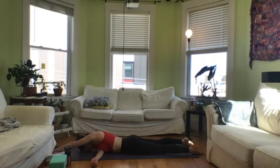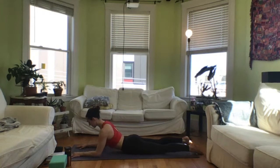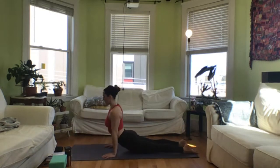Crawl those left fingertips forwards. Try to soften your jaw. Crawl the left fingertips back, peel the right arm out from underneath you. Take your hands under your low ribs, slide them back. Push into the tops of your feet, either a cobra pose or an upward facing dog.